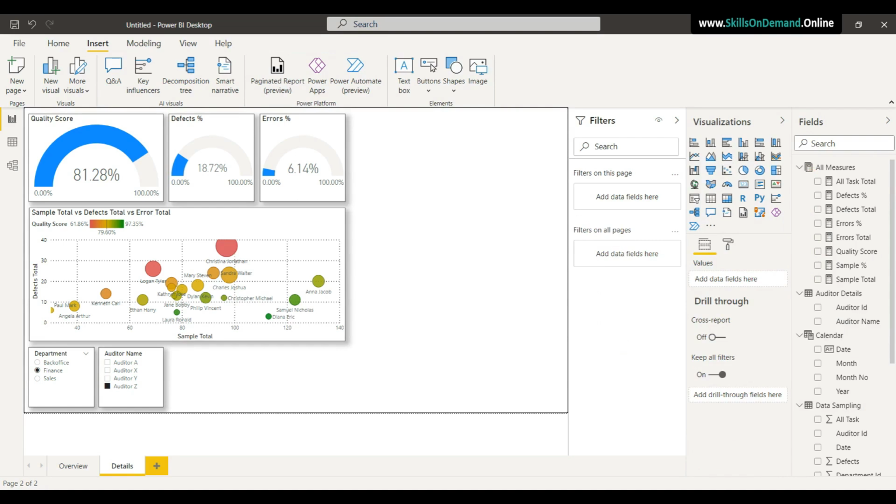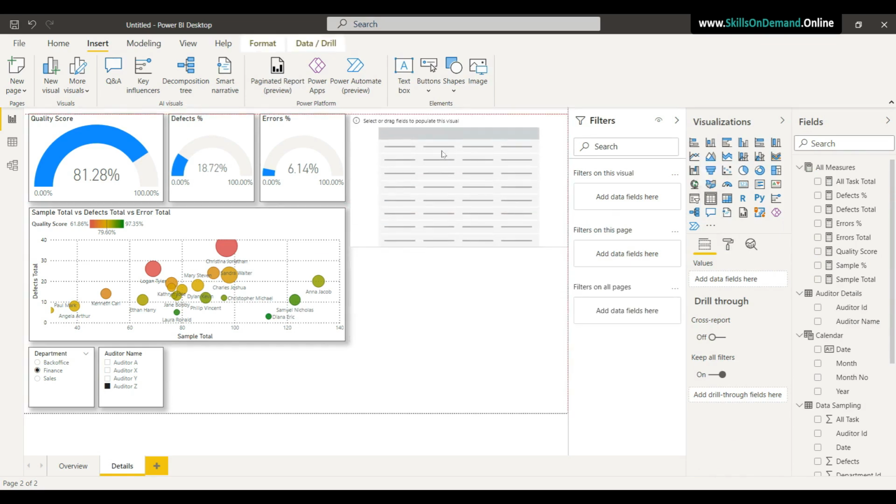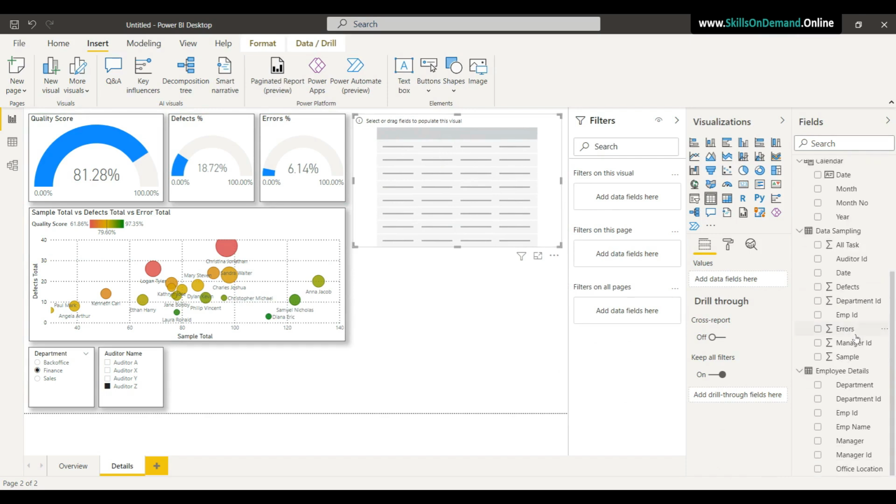Next, let's add a visual that shows details based on locations. From Visualization pane, select a table visual. Drag and drop office location to values.